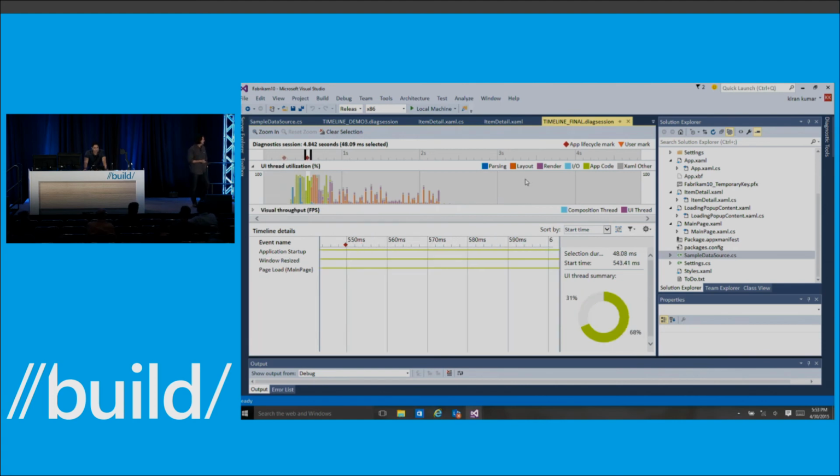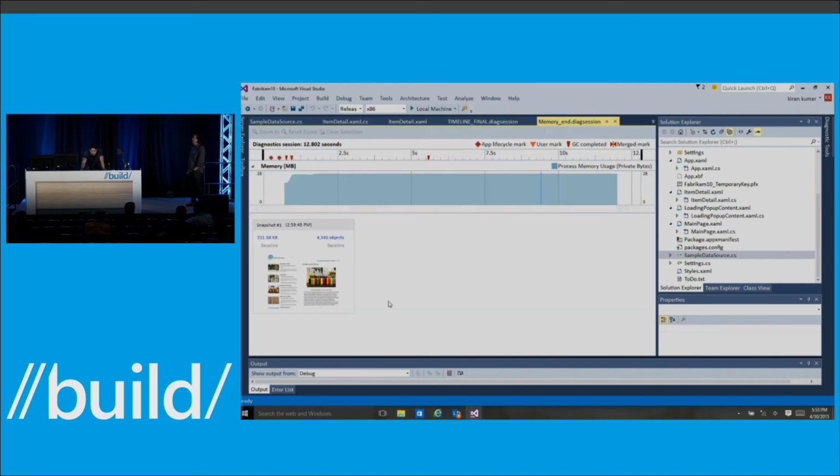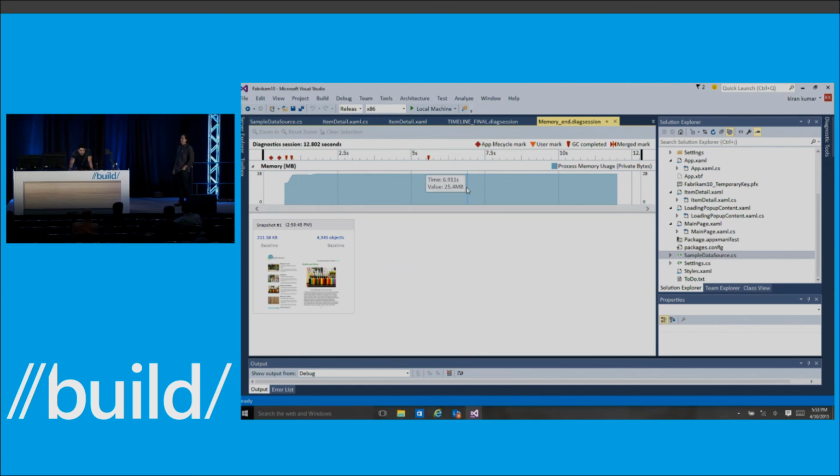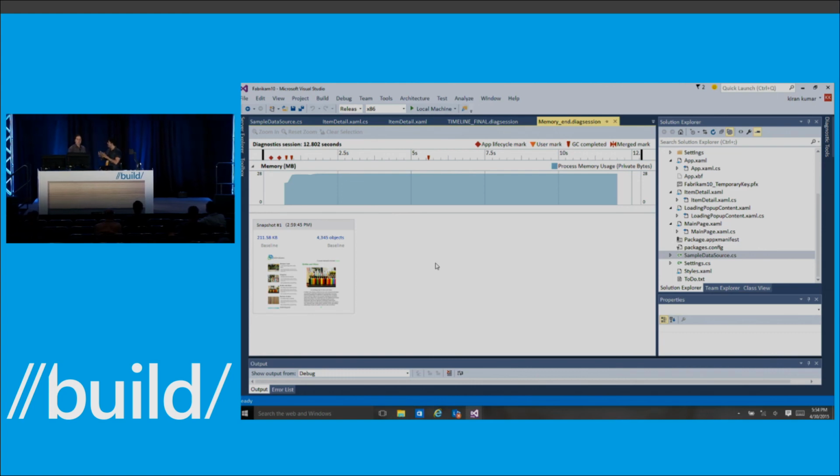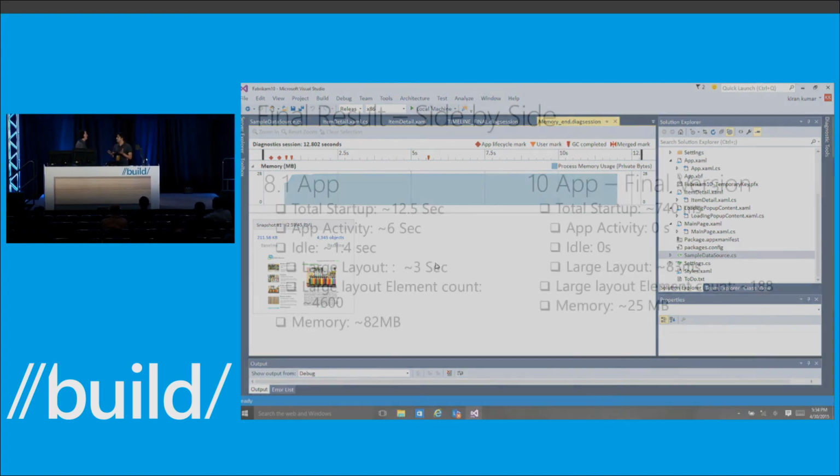So I do want to pull out our memory trace too and see how our memory looks for this. Let me pull out my memory trace here. Let me hover over this. OK, so we are at 25 megs. Awesome job, Kiran, that is pretty good. We went down from 84 meg to 25 meg. The main reason behind that memory was those big scale images, because you had those gigantic images not getting decoded to the right size, but to the full size, and contributing to your whole image section there, right? So with this, Mark, I do want to send it back to you and see how we compare before and after on this one.